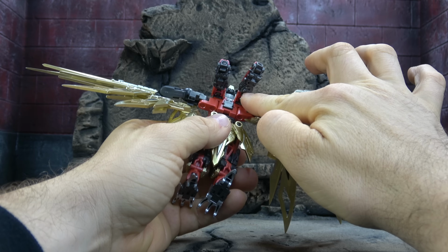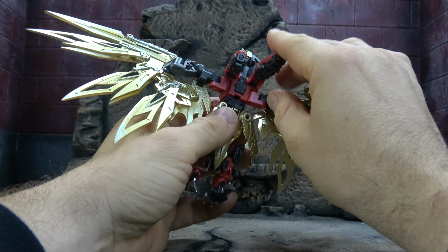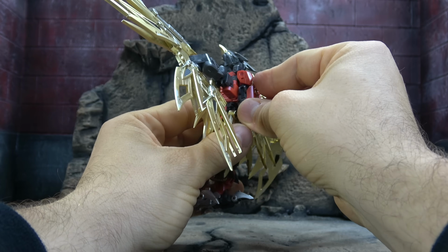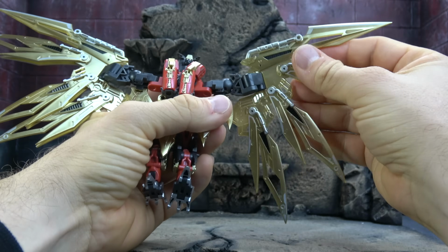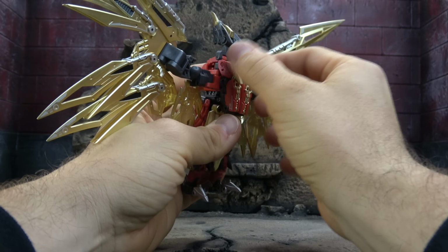Now, these pegs, you have 2 pegs here, and they line up with the female versions there, but it's not a great connection. So just do the best you can, like my kids say. They do, and sometimes I believe them, and sometimes I do not. But there's pretty much the upper body done.